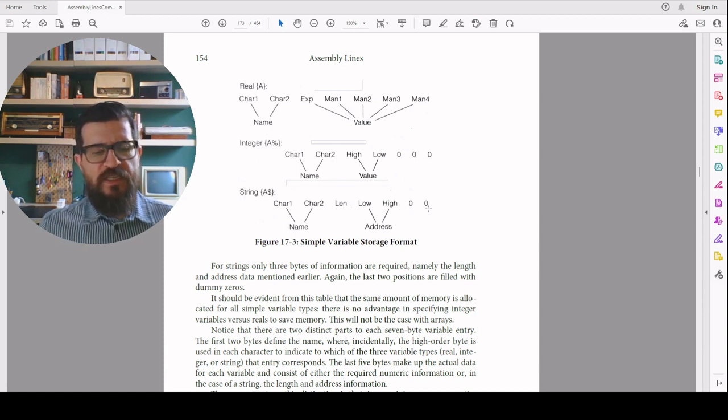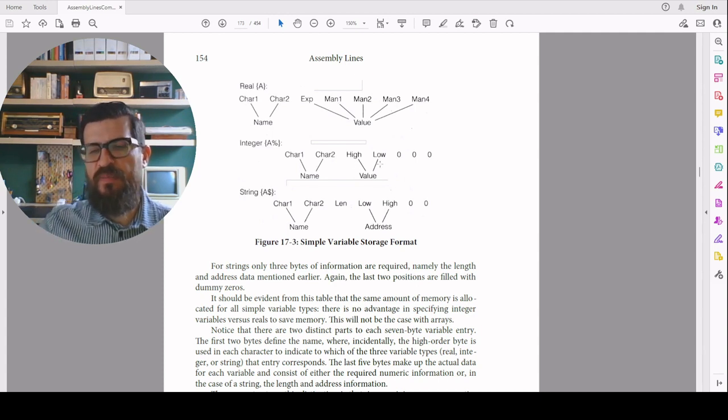So there's no point in choosing one variable type against the other for saving memory space because they all use the same space. So for an integer, we also have the first 2 characters being the name of the variable. And then we have the high and low pair that represents the actual value.